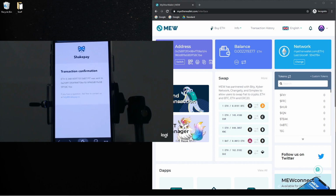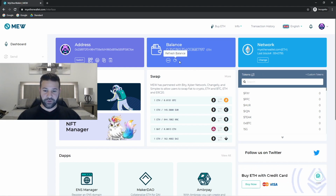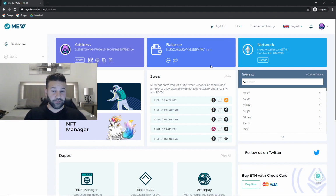And now we can go back to our screen here and we can hit refresh and we're going to see the balance change. And as you guys can see here now, I've refreshed my balance and the Ethereum that was on my Shakepay app is now locked on my Trezor Hardware Wallet through the MyEtherWallet interface.